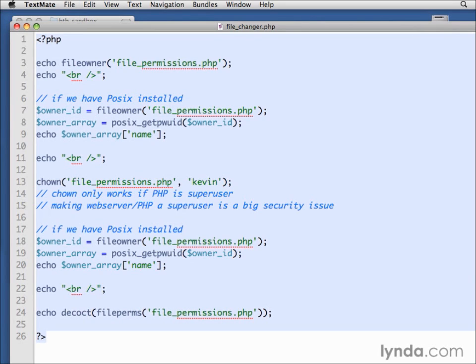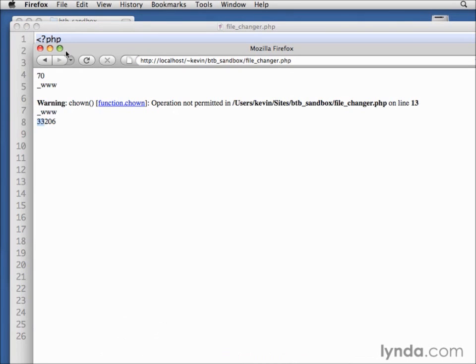So this is one of the only times you're going to use DECOCT, and surround it. Then we'll come back and say, all right, Firefox, now give it to me. And it comes back and says 100666. Now the important part are these last four numbers. The last three is what we're used to seeing as an octal. The fourth one is also going to be something that PHP is going to want us to use.